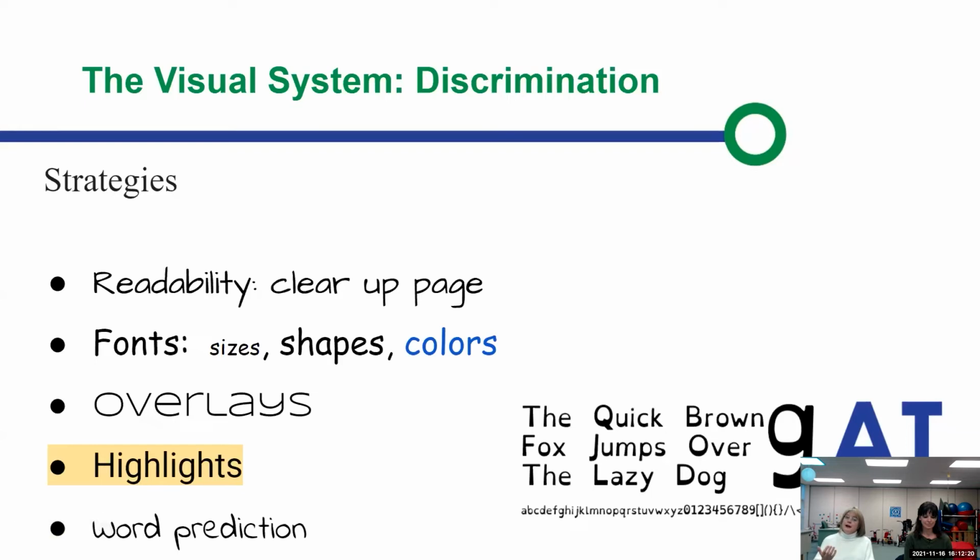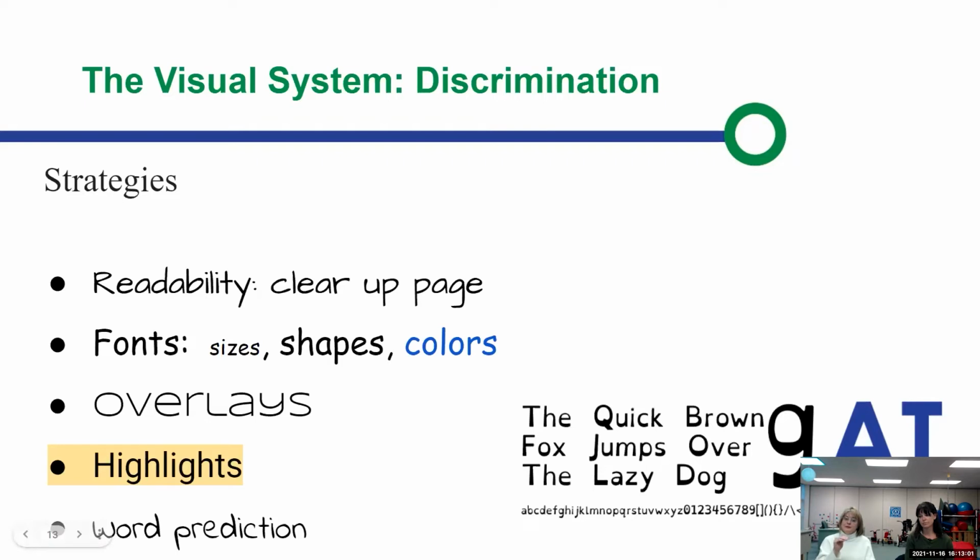We also can use overlays and highlights. Again, emphasizing certain words, emphasizing vocabulary, emphasizing what is specific to those kids' needs, what they need to know. So our middle school and high schoolers, if they aren't able to take those notes, you can actually give them the notes through the Chromebook, through your iPad, and their job is to highlight what they think is critical, or those vocab words or those statements that they think are critical for that assignment or that lecture.